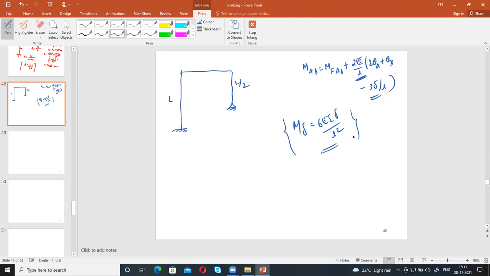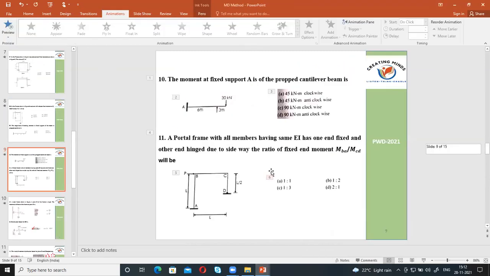But in this particular type of problem, here you are having fixed support and here you are having hinge support. If you go with this kind of equations, it's fine, no problem. Or you may take, if it is fixity, 4EI delta by L square, or 3EI. But we are dealing with 6 EI delta by L square. My suggestion is always to go with whatever the slope deflection equation gives. Nothing to worry about the type of support, because in the question, what is it asking? FEM or general moment?